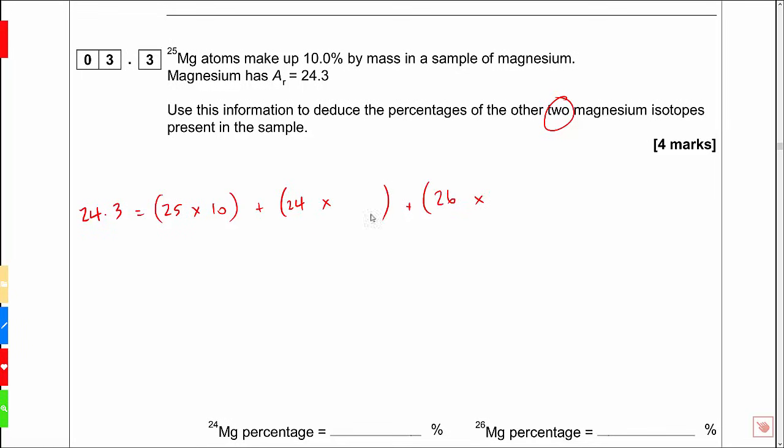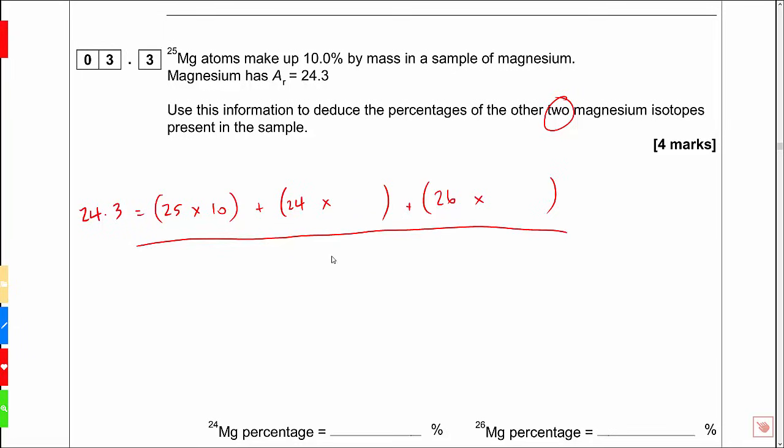Apologies for that. We could say our unknown abundance here is going to be X, and we could call our unknown abundance Y. And I stand by what I said before. You end up with these 2 unknowns, it ends up getting quite confusing. So I wouldn't do that. I wouldn't do that at all.